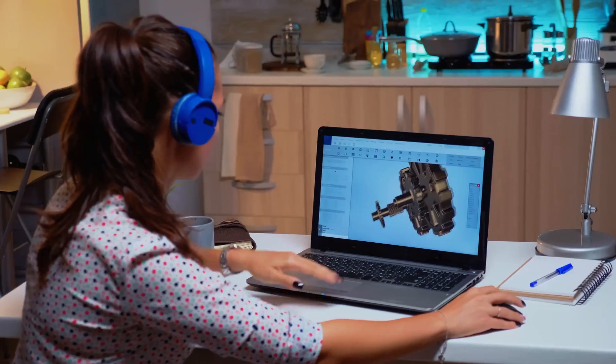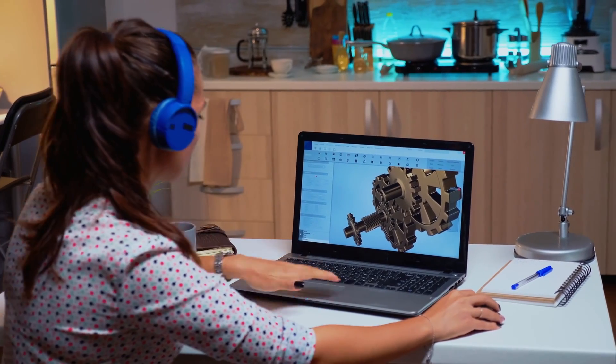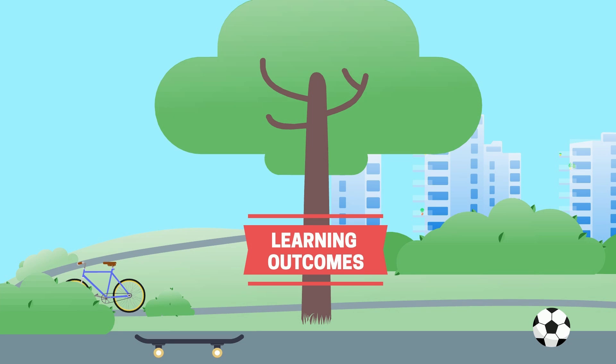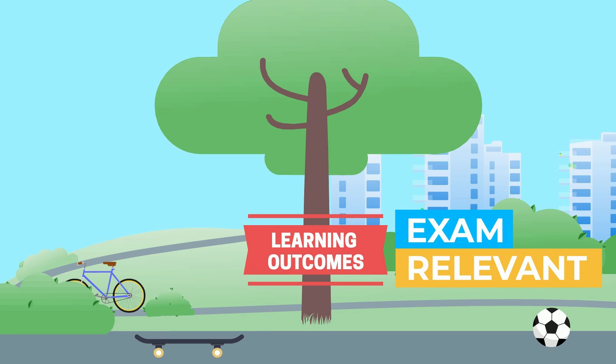The course syllabus contains the learning outcomes — those things that your professor wants you to know or be able to do when you complete the course. The exam questions will reflect those core learning outcomes. Imagine your course like a tree: the trunk is made of the learning outcomes, and in the exam you have to prove that you got this.